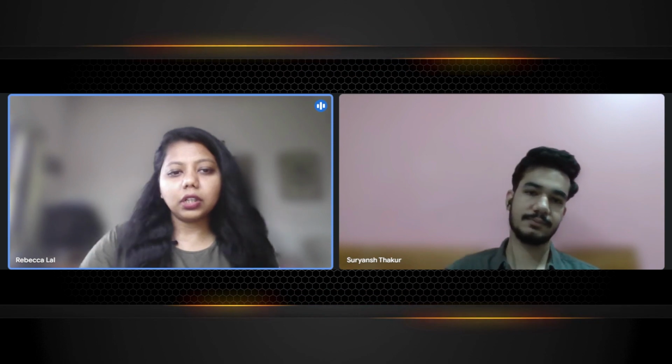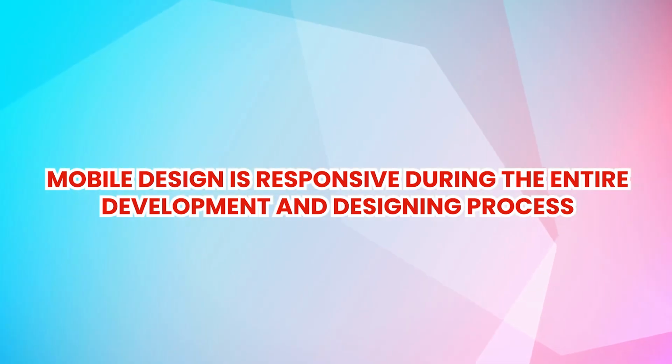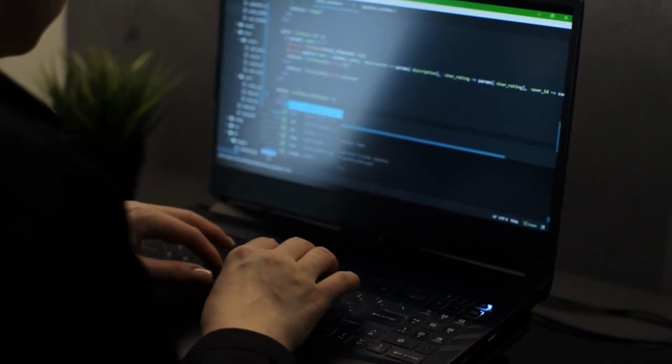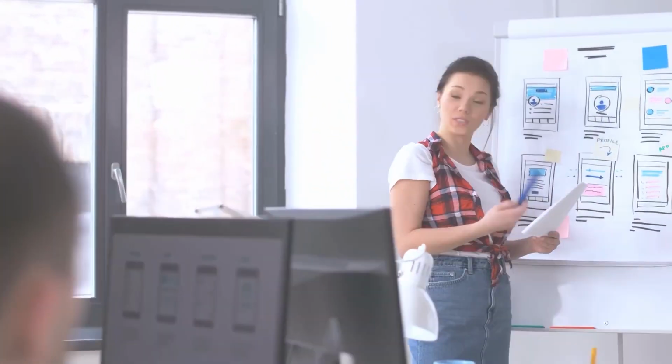So, what guidelines should we keep in mind to ensure a mobile design is responsive during the entire development and design process? Basically, design is a whole package of psychology, visual design, and a little bit of knowledge of coding and how things get coded, which we call HTML and CSS for basic application development. So you should have some basic idea of what is good for coding and what is not while designing. Responsiveness comes in when your application is viewed on multiple platforms, like laptop, desktop, mobile, and tablets. Then you have to look at responsiveness also.